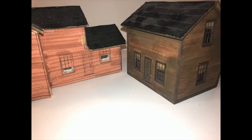I drew the plan for this model based on an article in a magazine. The magazine's plan didn't have all the detail to create a full wall and would have required too much guesswork. I chose instead to draw my own version of this building with the intent of producing multiple copies of it in paper. I built up 7 houses, but only detailed one side of each, intending to place them on the layout in such a way that only the detailed sides would be seen. The house on the left is detailed on the other side.